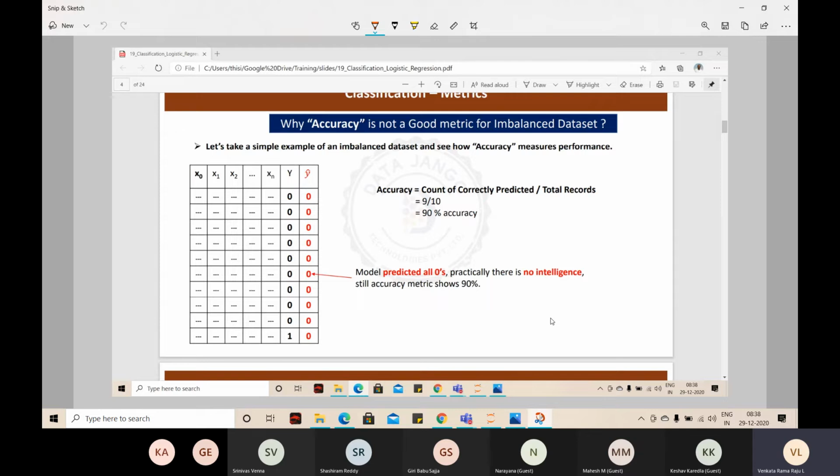Some people will take it differently, but you already captured it, and I'll explain that. While labeling the data, one should be aware that the minority class should be given 1. It doesn't matter what the business says. The minority class record should be given 1, and the majority class should be given 0. That point is very important. But let us try to do a confusion matrix for this particular data set.